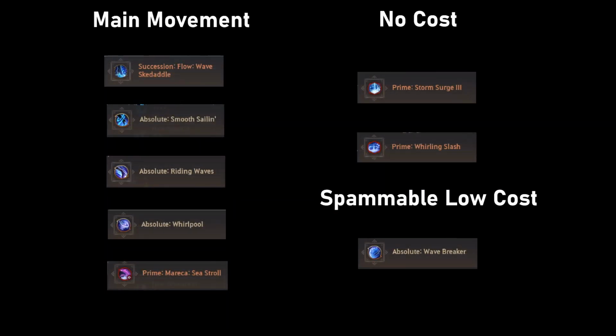These abilities all have different stamina costs. Sea Stroll is used mainly for long distance movement. Riding Waves and Smooth Sailing are your main dashes when you don't want to worry about stamina management. Whirlpool can be used for low distance dashes and does damage at the same time. And finally, if you need to manage your stamina, you need to use Whirling Slash, Storming Surge and Wavebreaker. Because Corsair doesn't regen stamina on most skills, it is mandatory to use these skills on one-shot spots where we move a lot. Let's take a look at some examples.